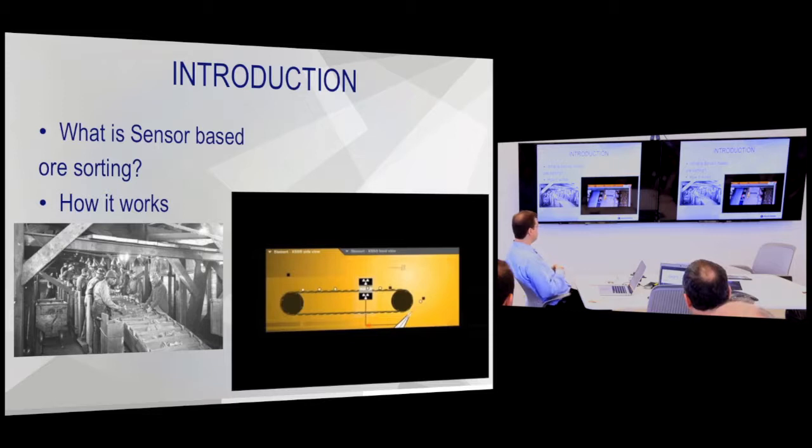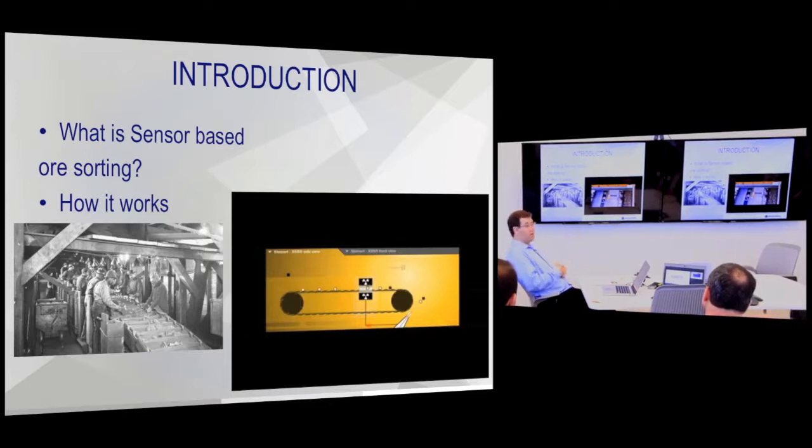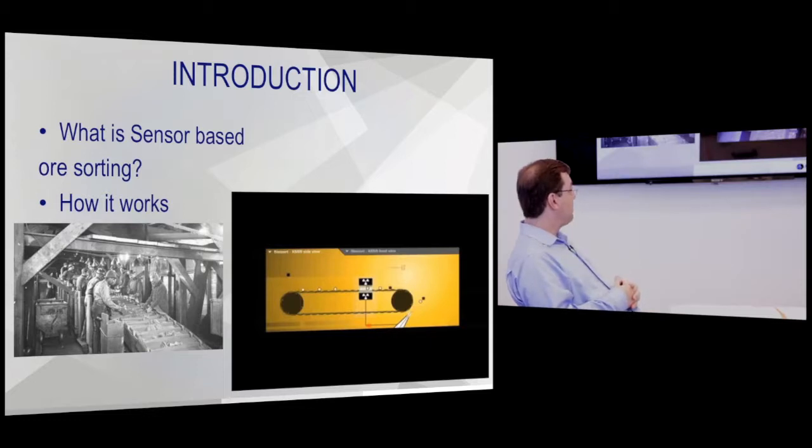So this company was able to eliminate 85% of their ore, because 85% of their ore was not ore, it was waste, and they were losing money on every rock. The great news for them is 15% of their ore made all that waste rock collectively into ore. Throwing away the waste rock meant they made an awful lot more money by just processing the high grade. Also, it allowed them to no longer be mill limited. So they were able to, I think, more than double their metal production and still save on power and labor and maintenance.